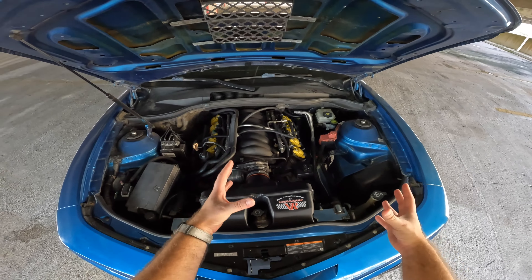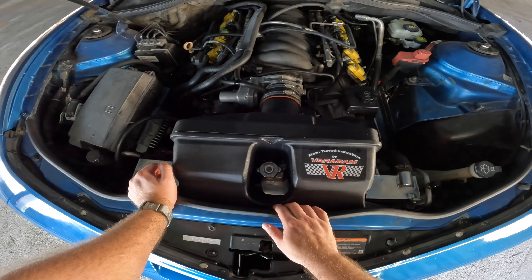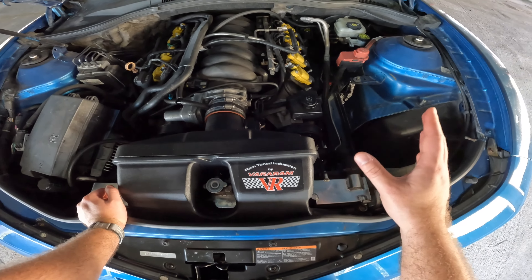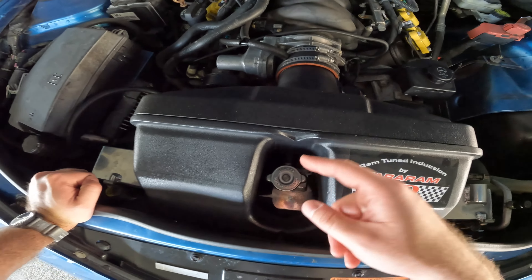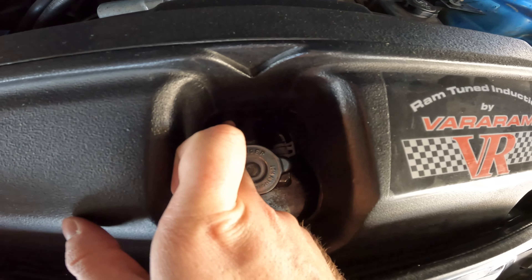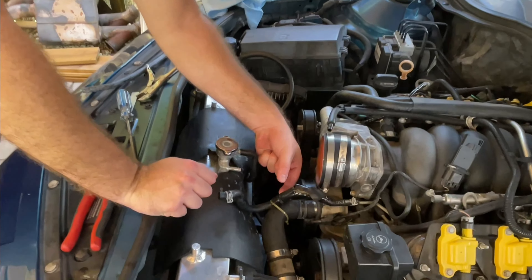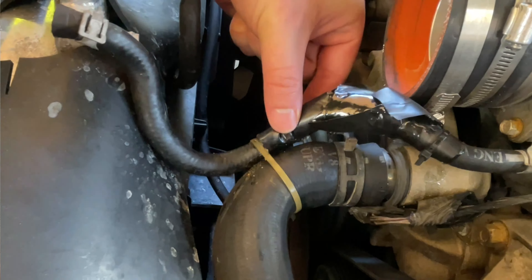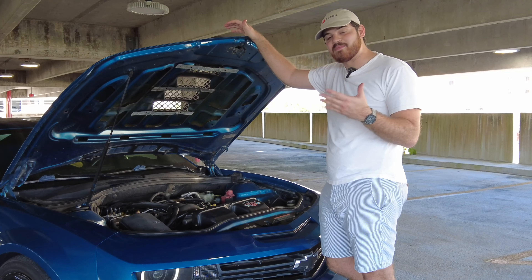In fact, I almost feel like my Spectre Cold Air Intake — a $150 cold air intake from AutoZone — gave me the same amount of performance output as the Vareum Cold Air Intake. Maybe I wasn't paying as much attention to that particular case, but I haven't seen any real studies on the fifth gen Camaro that really justifies the Vareum Cold Air Intake as the actual best cold air intake for the money. When it comes to performance increases, the Vareum Cold Air Intake is advertised to give you about 25 to 30 more horsepower in gains, which seems to be the industry standard with competitors like Rotofab or K&N — you're not really seeing too much of a difference compared to the competition.